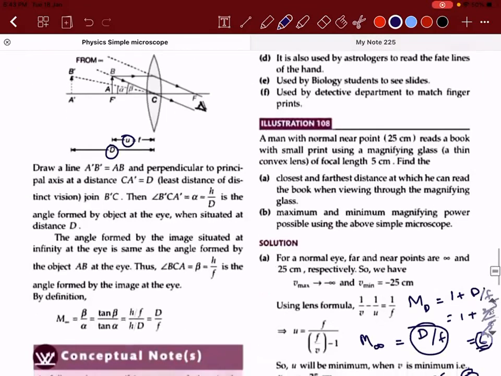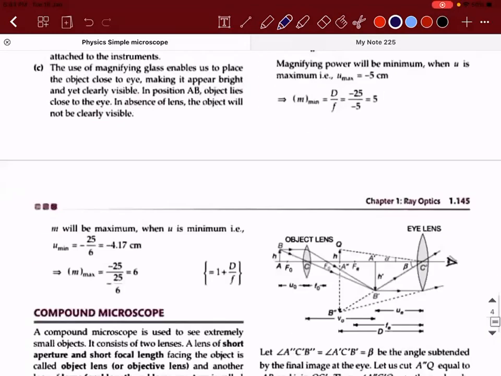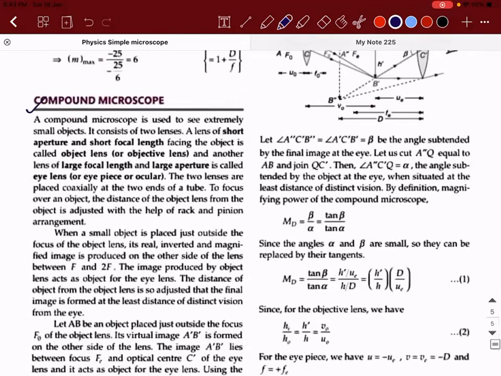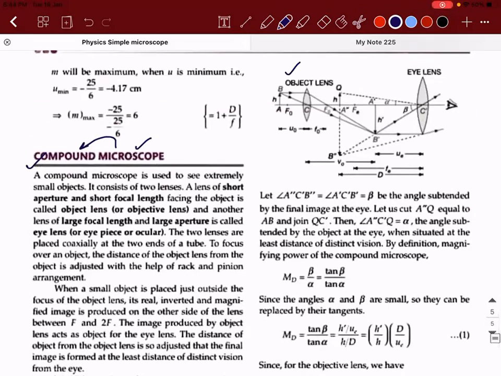Then using those two formulae, you need to know how to apply them. So the thumb rule that you need to have in your mind is, while applying the formula of magnification for simple microscope, you need not apply sign convention in the problems. These are all the rules. So having all these points in mind, if I have to give you an outline of what is a compound microscope, this is also a microscope only, but the prefix added here is compound. The word compound has come because here we use a combination of two lenses.